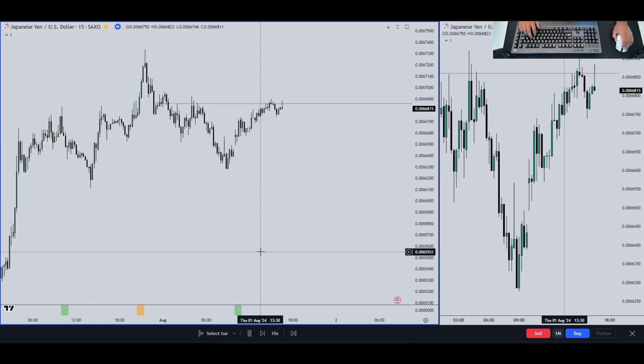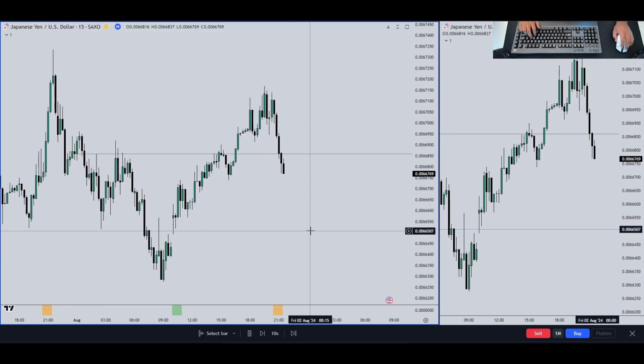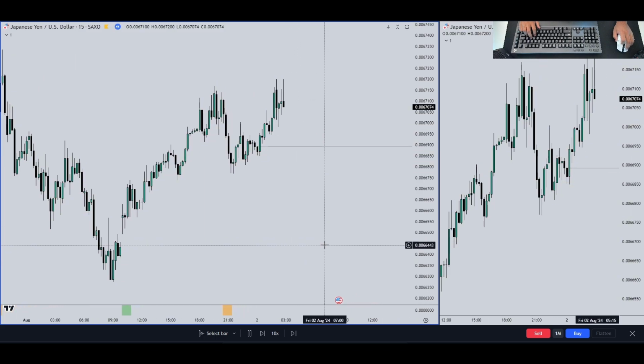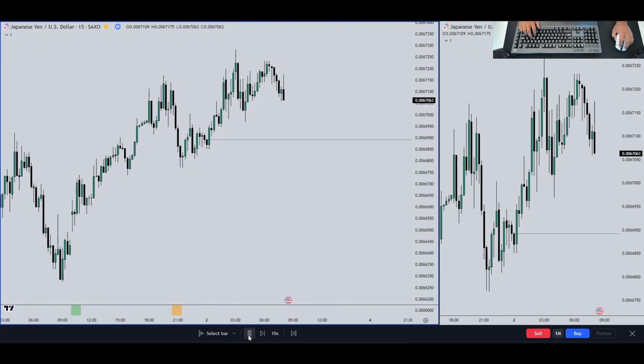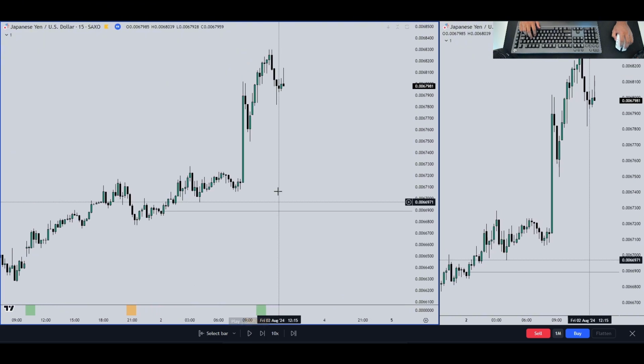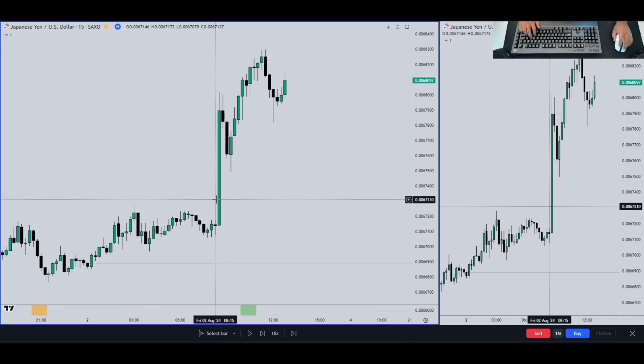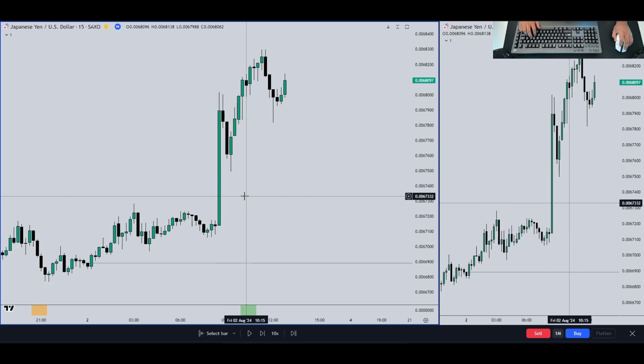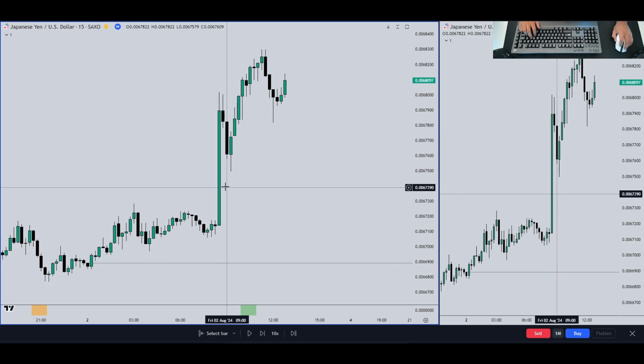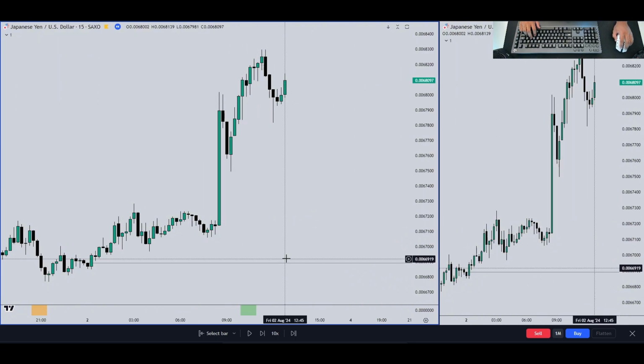So continuing to play forward, let's see what Friday brings. Let's see what kind of price action we get to see if we are going to go higher or lower. And from the looks of it here, it looks like some kind of news was released, maybe like a CPI or NFP kind of day. But again, I didn't like any of this. Price didn't go any lower, just kept taking buy stops. So it's an automatic skip. Let's head over to the next week to see what we got.